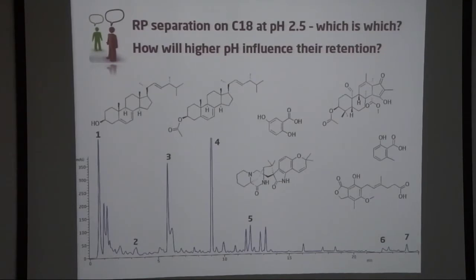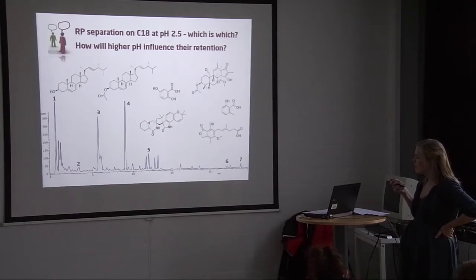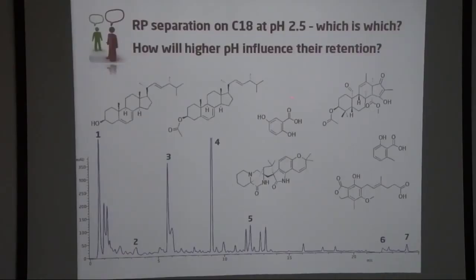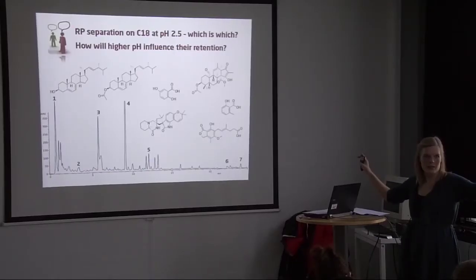Then we move on to the next one. This one will probably be the most polar compound - it's small, it's got an acid group and two phenyl groups. So even though it's at low pH, this will be the most polar, this is number one. It's got a partner out here with one hydroxy group less, so this is number two. So now we covered the two ends of the scale.